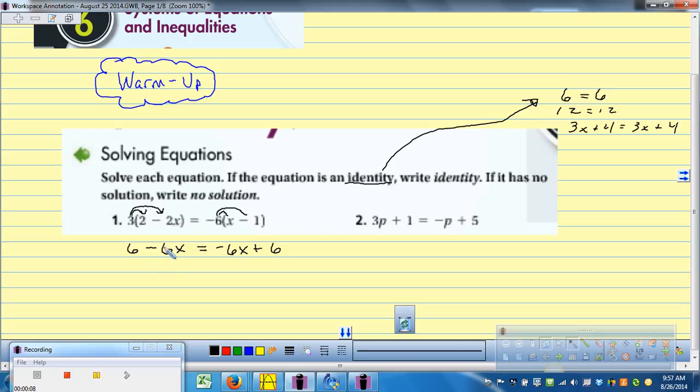Sure, move the 6x's. So if I combine the 6x, how do I move this 6x over to equals? Do I add or subtract? It is minus, so we do the opposite, so we add. Plus 6x. Plus 6x. And what happens there? That's gone. Well, what's negative 6 plus 6? Nope, negative and then plus. 0. So that cancels too, so we end up with 6 equals 6. And what's that called? An identity. So we call that an identity.